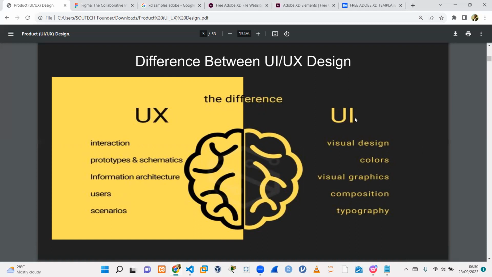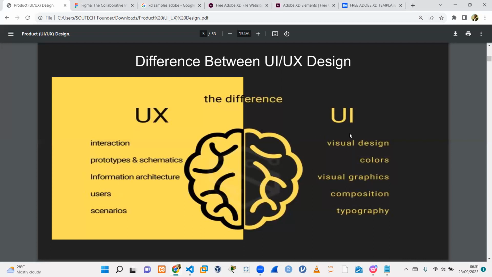Then we say UI, user interface. Now, what's the difference? If you are going to develop a mobile app, a website, design a book, a magazine, or design branding for a project, it follows a process. One of the first things you want to do is the UI, then before you move over to do the UX, or you research the kind of experience you want the persons to have, you then develop the user interface for that.